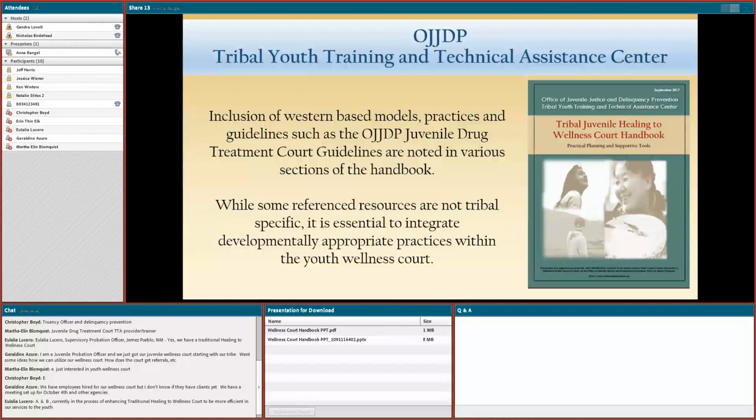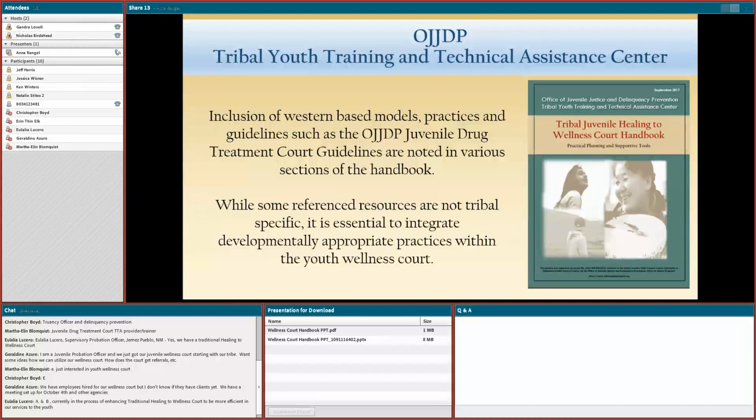Ultimately, we want to have you all remain optimistic. We know starting from the ground up can be overwhelming, but tribal communities really do have unlimited opportunity to develop a unique strength-based court system. There's no one more equipped to address our youth than us. And so we want to set you up for success, and we want you to try to remain optimistic. We understand that it can be overwhelming and you can get tired.